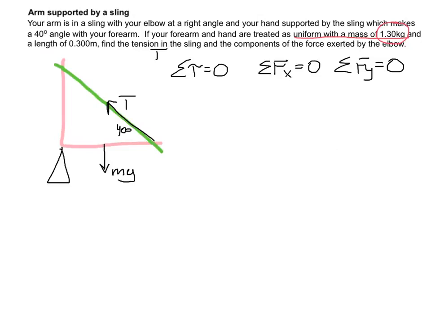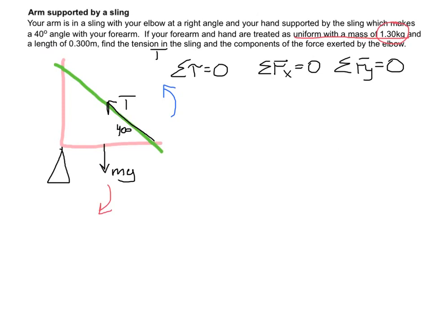So if you think about it, if our fulcrum is right here, then this mass could make the arm want to rotate in this direction. So I like to add a little rotational arrow showing which way it's going to make it want to rotate. That would be for the mass of the arm. Now the tension is pulling in this other direction, so it must be making this want to rotate, or potentially exerting a torque, in the counterclockwise direction.